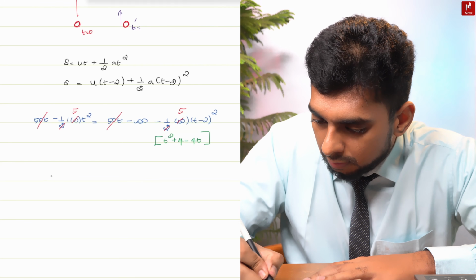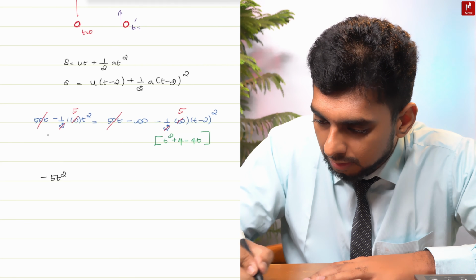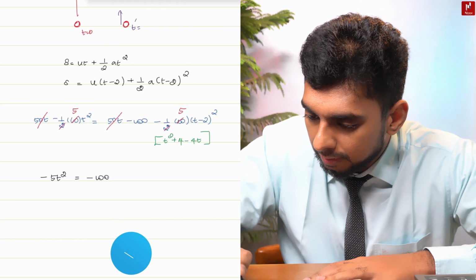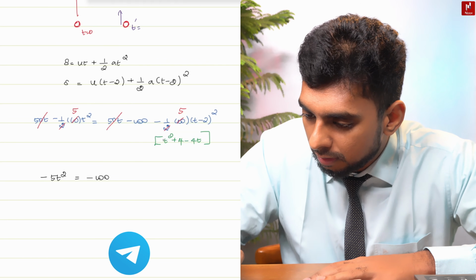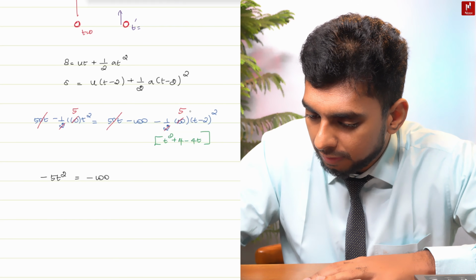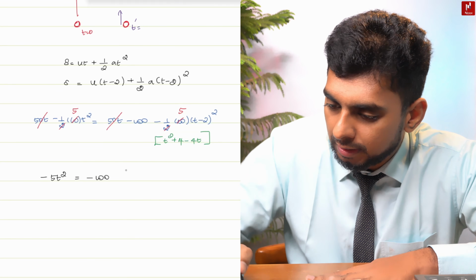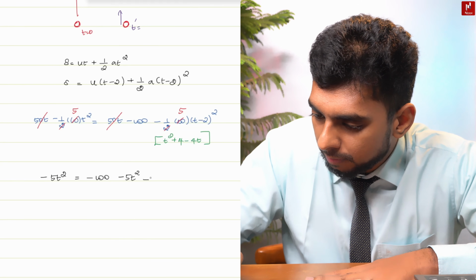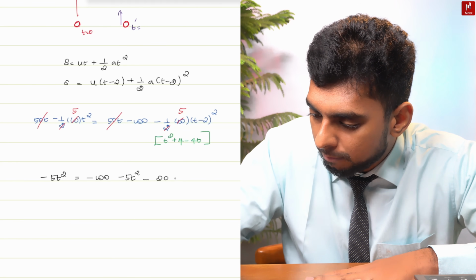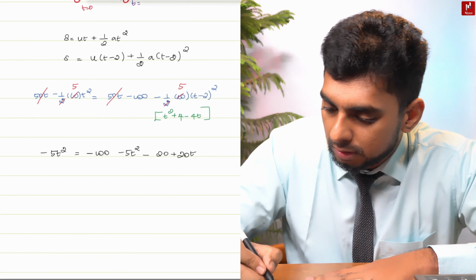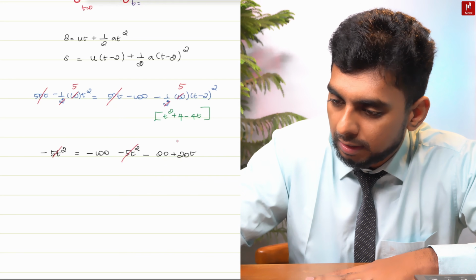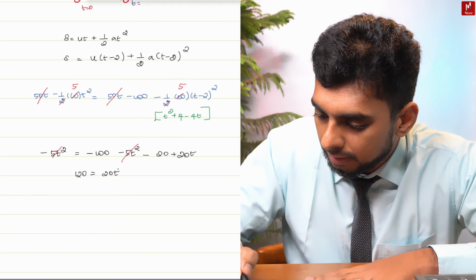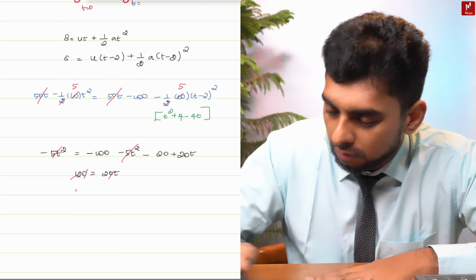So on the left hand side, you would have got negative 5t square, which will be equal to minus 100. That stuff is done. Then here you have got negative 5. If I do the inner multiplication, you will get minus 5t square minus 20 plus 20t, right? Let me solve this. Minus 5t square minus 5t square cancel, that's going to get you 120, which will be equal to 20t, right? Zeros will get cancelled out, and then time is going to be 6 seconds.